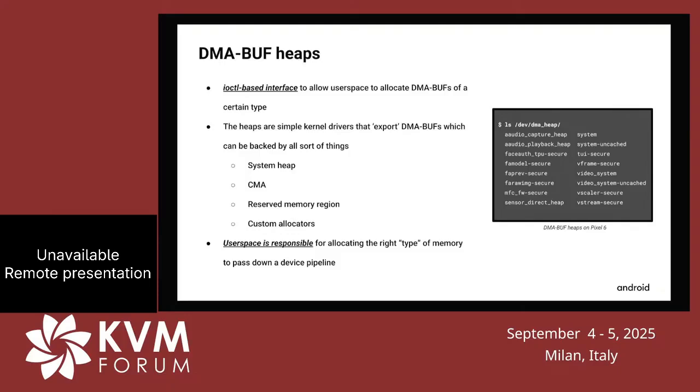And so the idea is that in cases like that, user space is going to be in charge of allocating a dmabuf from a known heap that meets all the requirements of the devices in the pipeline, and then user space will be passing the buffer around. That's how dmabuf heaps basically work. It's a standardized interface that gives user space access to specialized memory allocators.